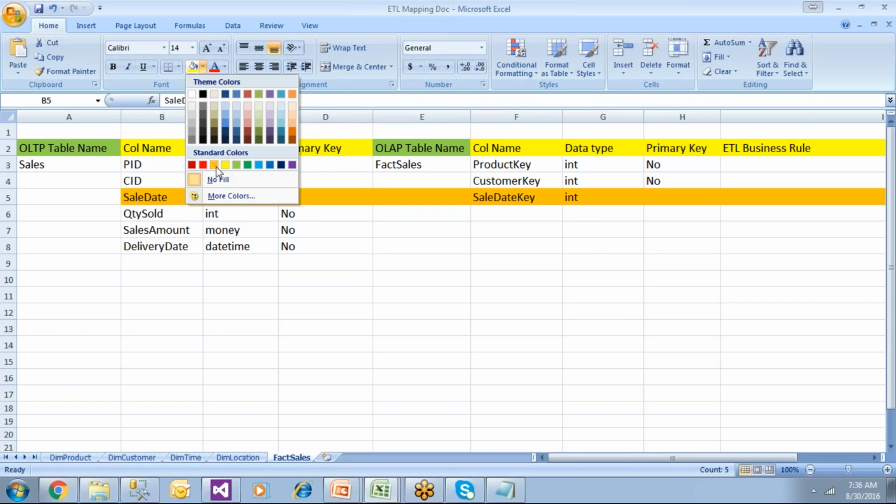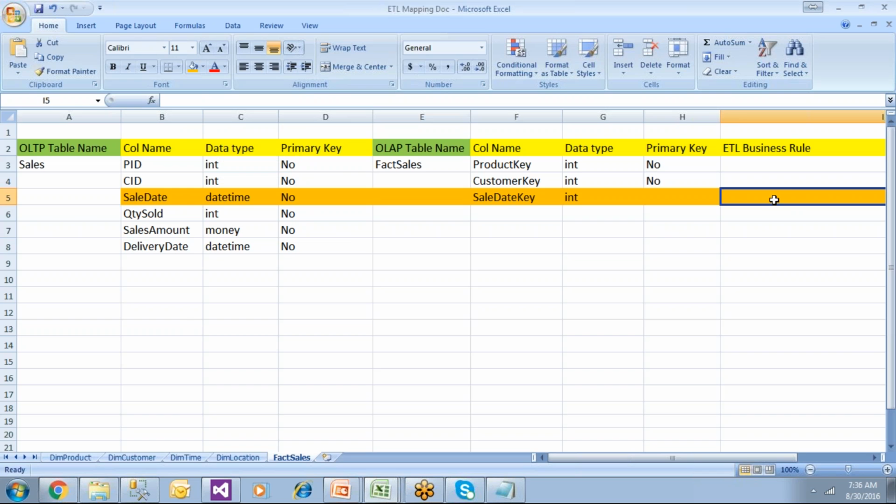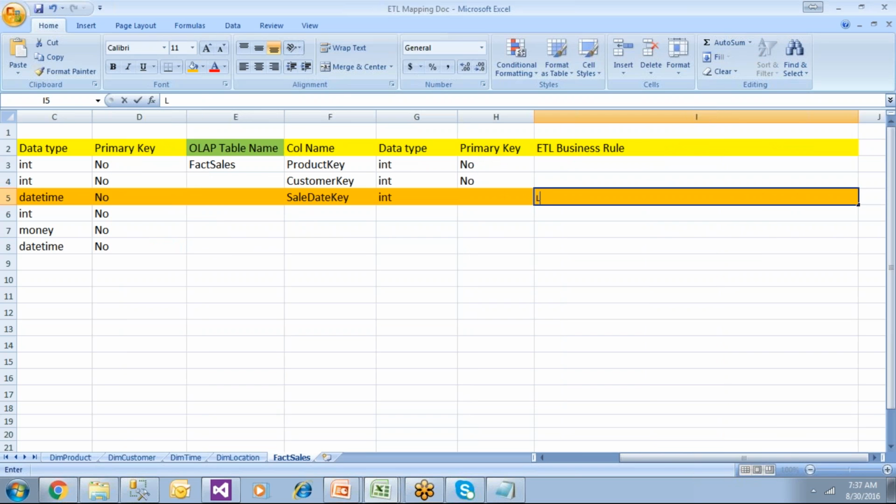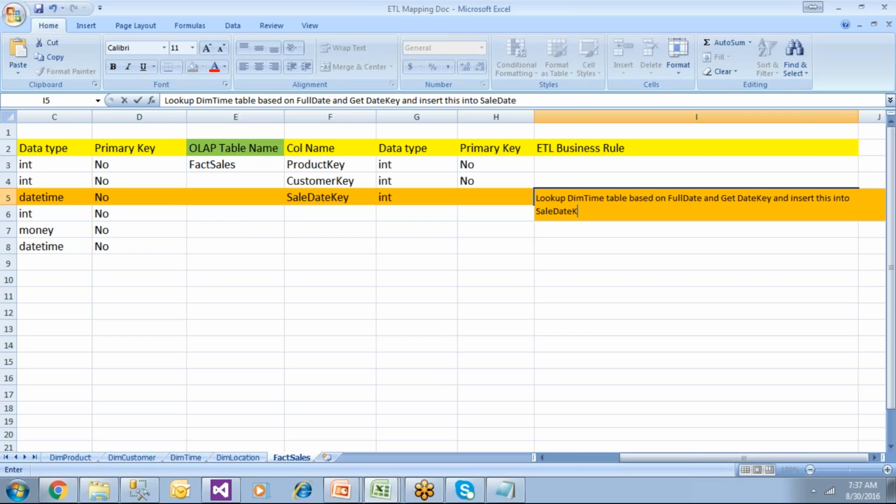You need an ETL mapping document entry: lookup the dim time table based on full date, and get the date key and insert it into sale date key. This is how we have to do it.